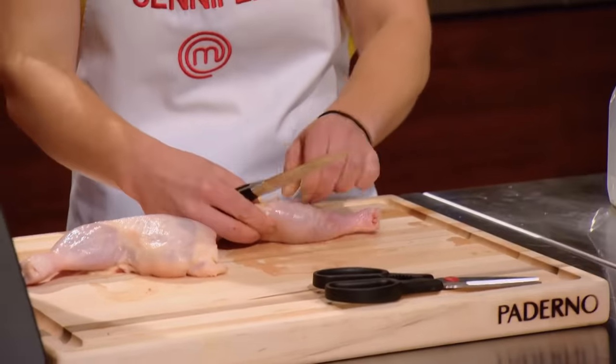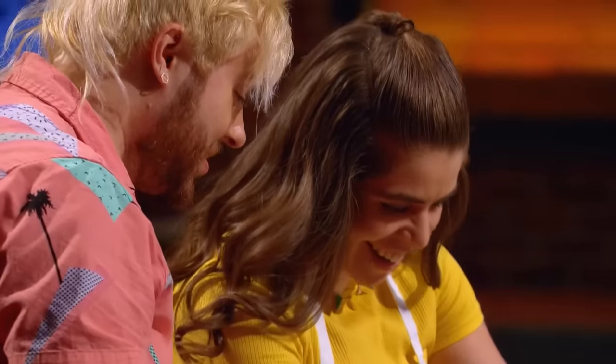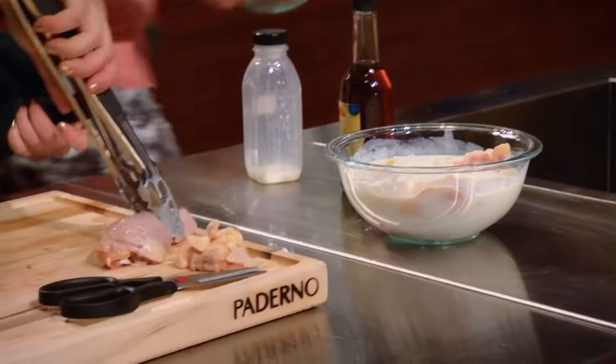I don't know if I'm in the right spot for breaking this. It's literally just like feeling where the joint is. Yeah. Want to try the other one? It's probably safer for you to do it. Jennifer is very patient, very calm. I can tell you, I think she's being too patient and too calm. How about I get the biscuits going? Yeah. Okay, sweet. Good tag team.